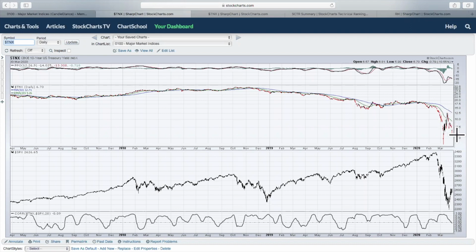And I just wanted to point out normally what we see, the relationship between the bond market and the stock market normally is opposite. If you're going to put money into the bonds, that's money you can't put into stocks. So bond prices and stock prices a lot of times will go opposite. Well, bond prices and bond yields always go opposite. So if bond prices and bond yields go opposite, and bond prices and stock prices go opposite, then we should see the yields and the S&P 500 going in basically the same direction. And that's what history tells us.